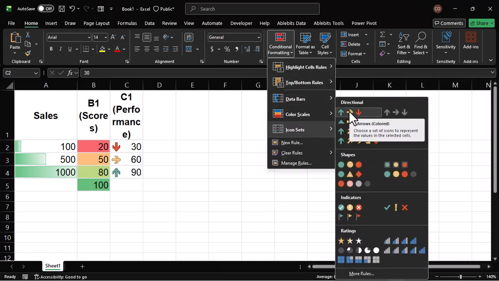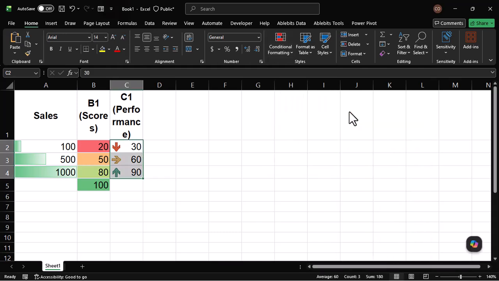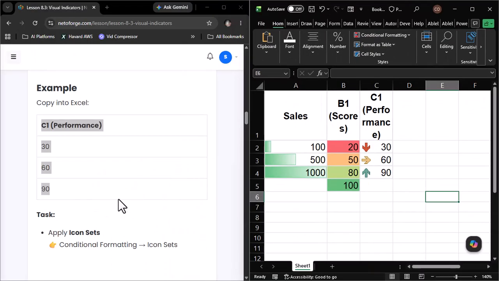So we can see that the median icons here have the arrow pointing sideways. The lowest has the arrow pointing downwards, and the highest value has the arrow pointing upwards. So that's how you can actually use icon sets to tell a story about the data, so that when people just look at this data, they can say, okay, this is where we have the highest performing value, and maybe this is where we have the lowest performance. All right. So that's that for icon sets.